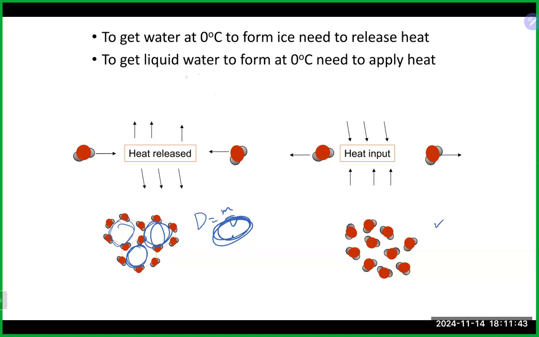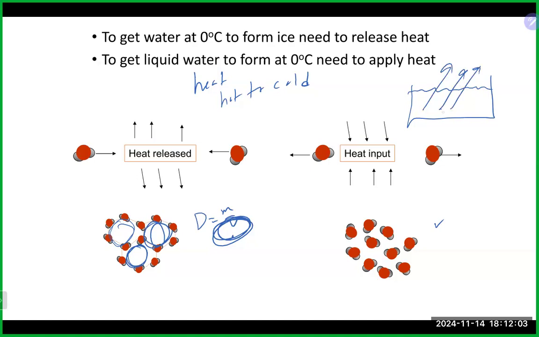Heat transfers from hot to cold, right? That is why when you take your ice tray, fill it up with water, and put it into the freezer, the water's temperature is actually hotter than the freezer's temperature at that point, and that means all the energy from your room temperature water will exit, and that's going to create ice. That's what happens when you make ice cubes in that particular situation.